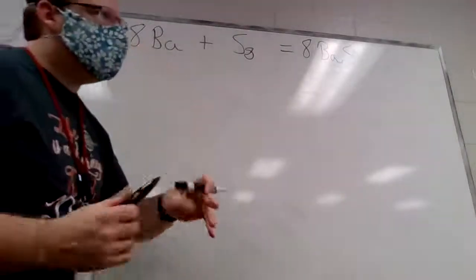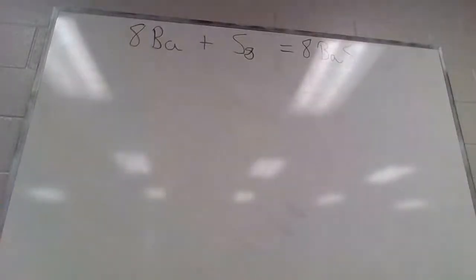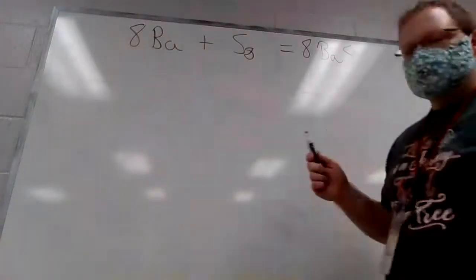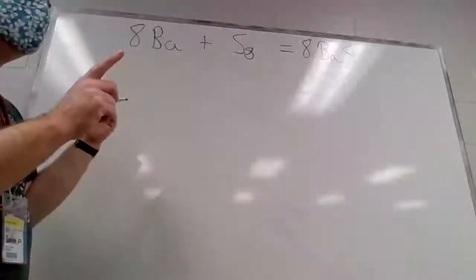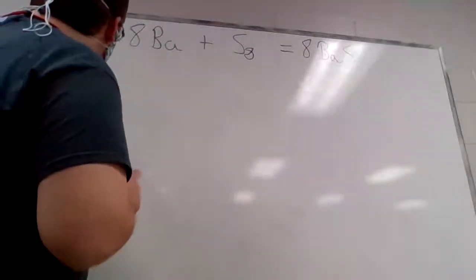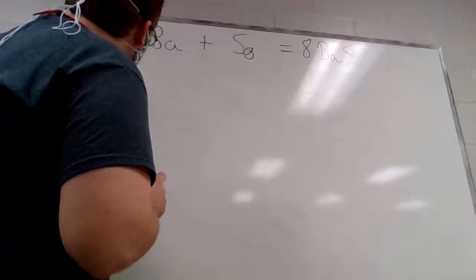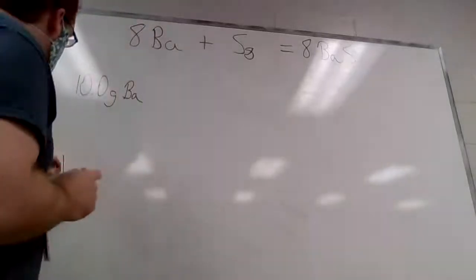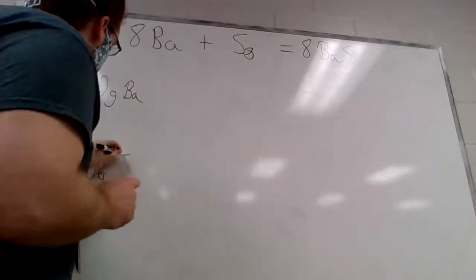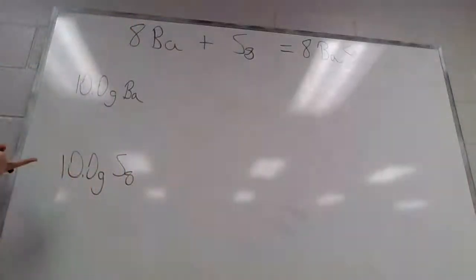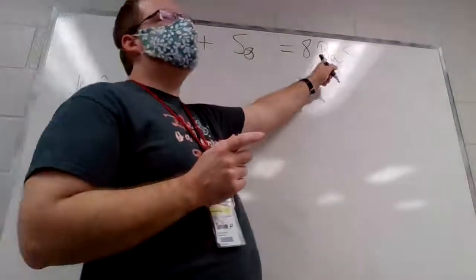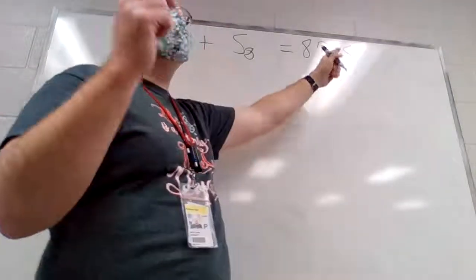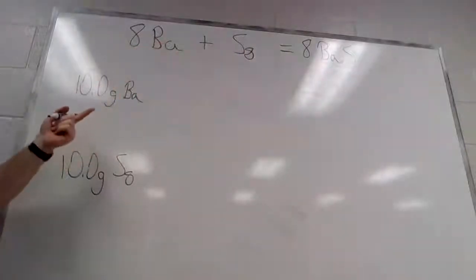I have my formula set up, and that's going to be the first thing they give me. Again, Sapling will normally just give you the formula. So there it is. Now, I need to set up my problems. I know I have a starting number of 10.0 grams of Ba, and I know I have a starting number of 10.0 grams of S8, right? I got 2 starting numbers. I got 2 problems. How far am I going? What are they asking me for? My barium sulfide, in grams. So this is a grams to grams problem. It's actually 2 grams to grams problems.